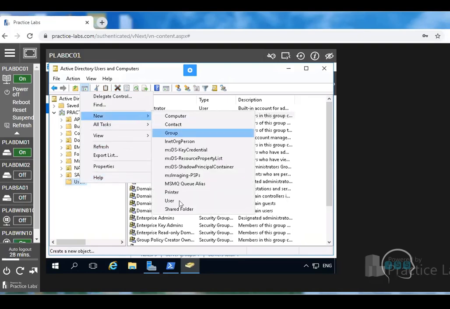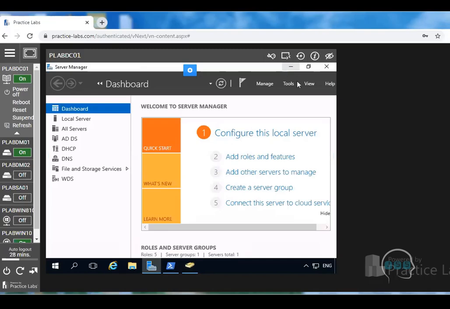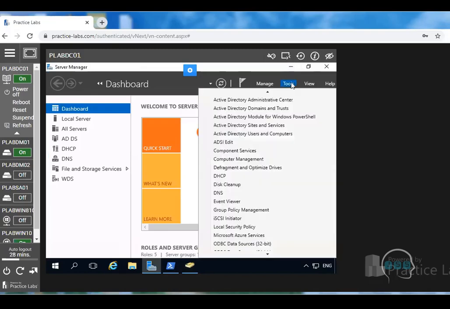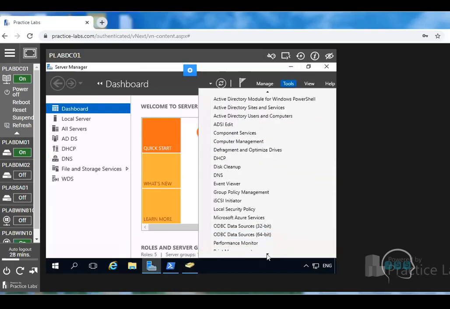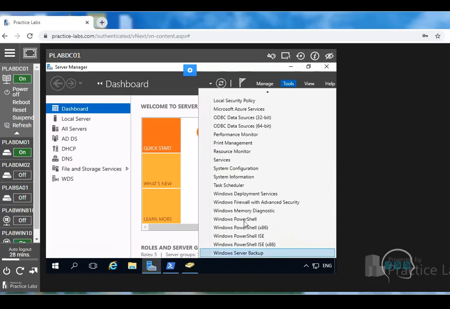And there you got the user option selected, and they're kind of empty boxes where you provide the required information. But how can you do this by using the GUI method or the command line method? So here, the utility offered by Windows Server is Windows PowerShell, and this is designed to do administrative tasks by using the command line.